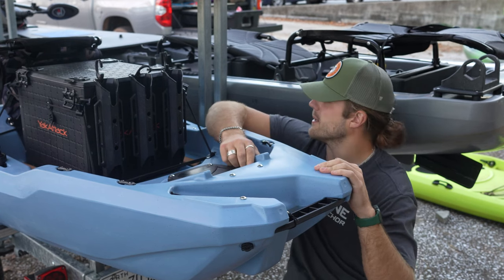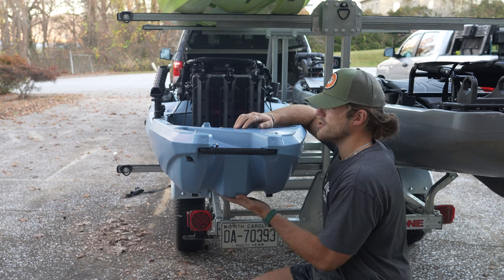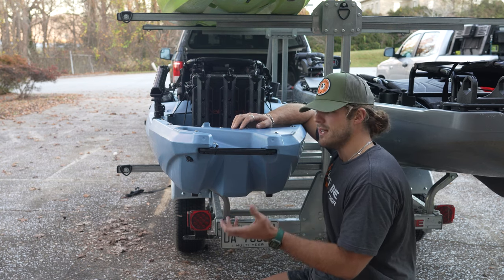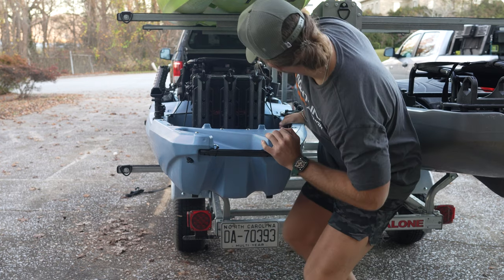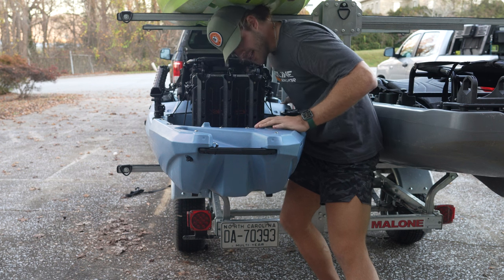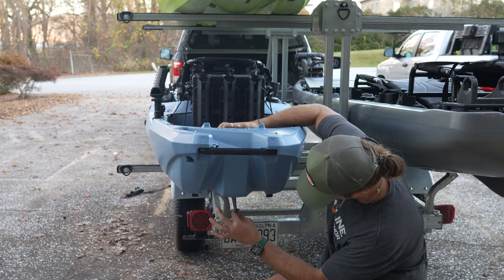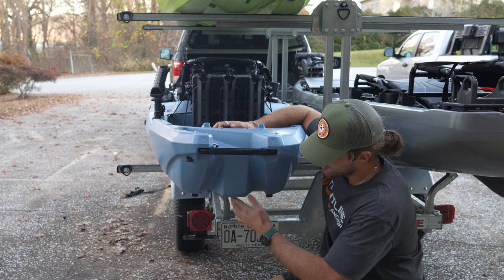Both dogs are staring at me like I'm crazy, but I forgot this, but this is one of the most important features on a river boat. You have to have ultimate control of your vessel, and whenever you need it, this is gonna be awesome. So I'm gonna come up here. You've got a handle on the right-hand side of your seat, and that's gonna eject the rudder system here, the little skeg on the bottom. So you've got some really nice control with this boat.